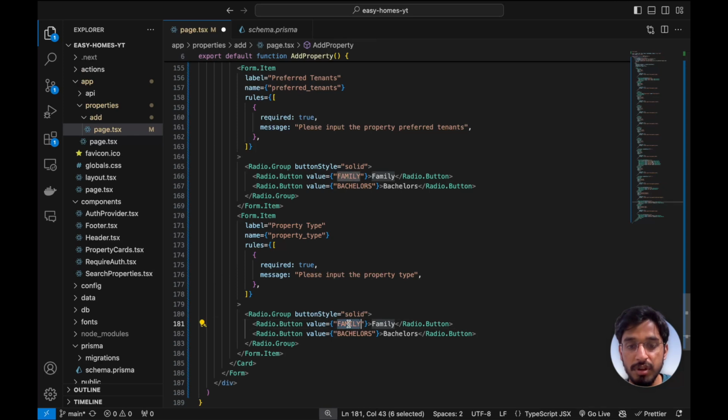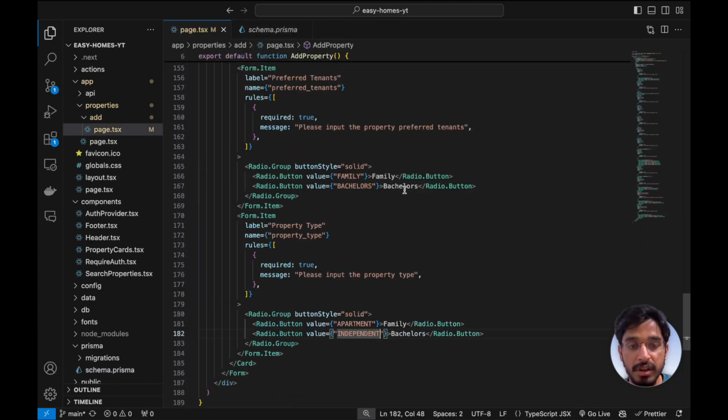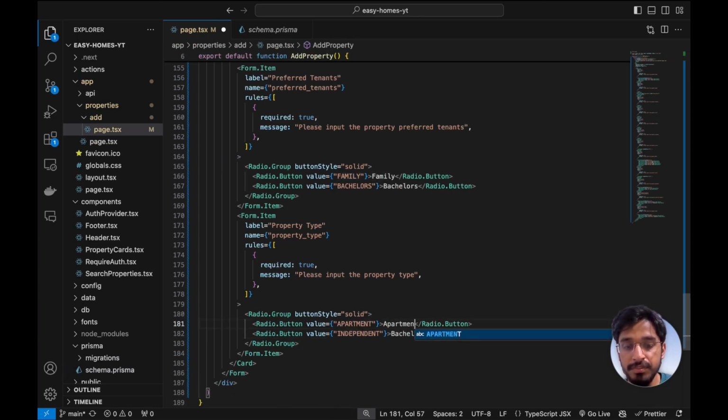Let's change this to apartment and then the independent house. It is just independent, I guess. Yeah, it's just independent. And also let's change the text of this. All right, so that's done.